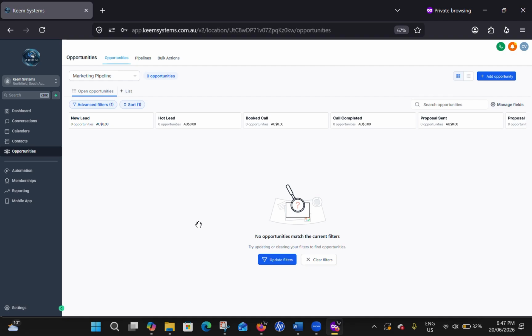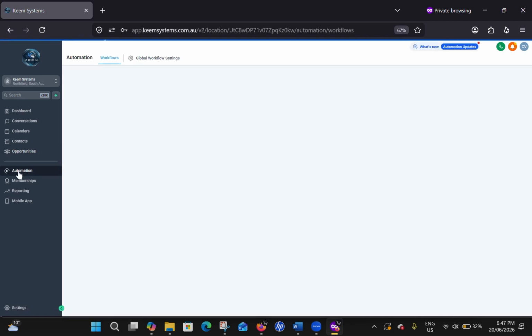and really it just separates everything into a list. People who you've already closed will be on one side, people who you're in regular contact with will be on one side, people who you're about to close will be on the other side, and people who are just showing interest in your business will be on one side as well. So it really does sort everything into its own little paradigm, and that makes it very easy to understand once you do that. So next we go onto the automations.